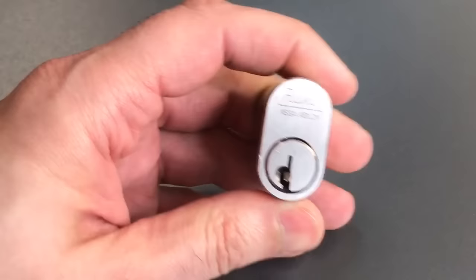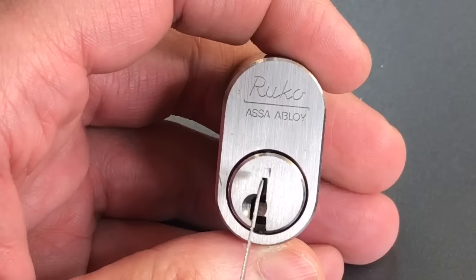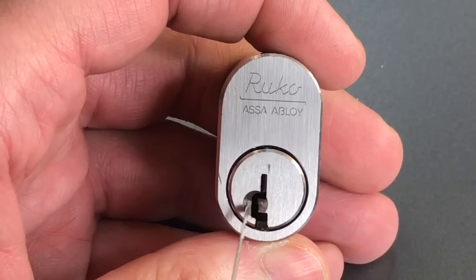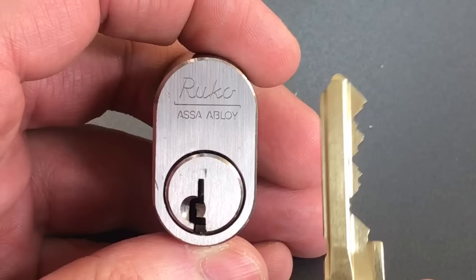In the number 2 slot, from Assa, the Rucco Series 1200 — and it's the same keyway I believe that's used in the Model D12. Another keyway with these nasty 90 degree turns on it and pins that are actually resting on the warding. Very, very difficult to get a pick in there, and very difficult to lift pins very high even if you can get a pick in there. If you have a key with tricky bitting, this lock is all but impossible to open up.